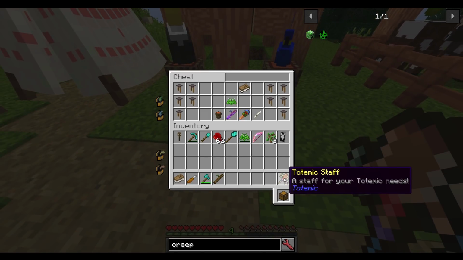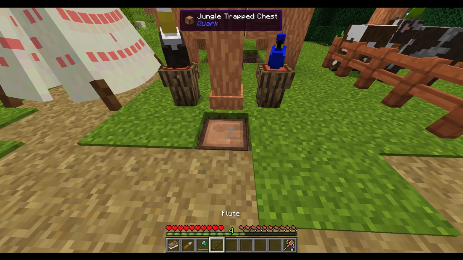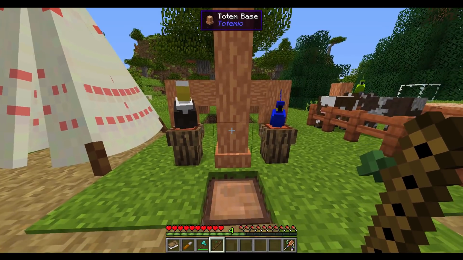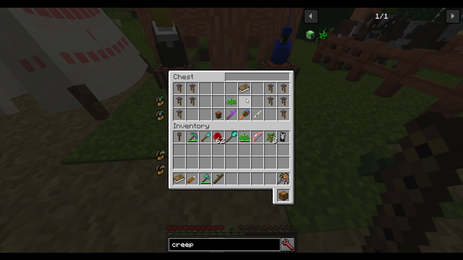Now, I'm just going to keep the Totemic Staff with me for now, just in case, and I'm going to be using the flute and the totemist drum so that we can actually complete this first ceremony. Now, it also depends on how you perform. There are many different things, but there is actually kind of a progression to how you can find these things.